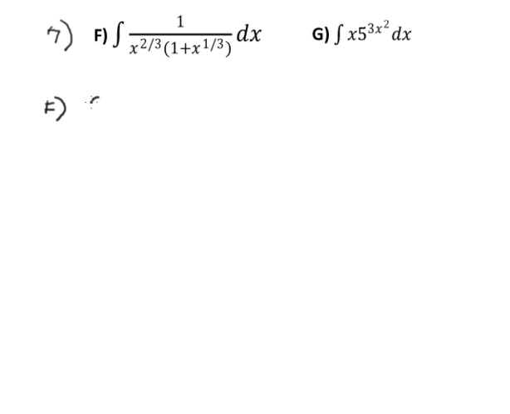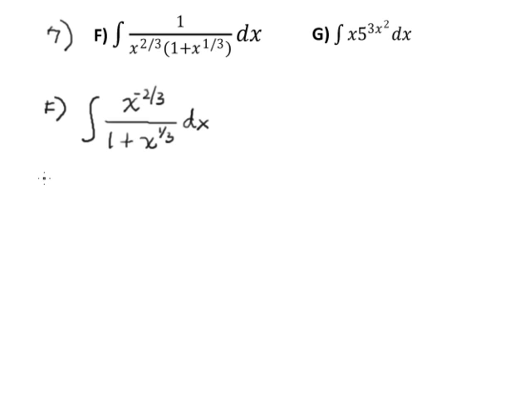So if we rewrite this with the derivative on top, x to the minus 2/3, then we have an integral of the form where the derivative of the denominator is in the numerator. The derivative of 1 plus x to the 1/3 is 1/3 x to the 1/3 minus 3/3, which is x to the minus 2/3. So we're just missing a constant of 1/3 over here.